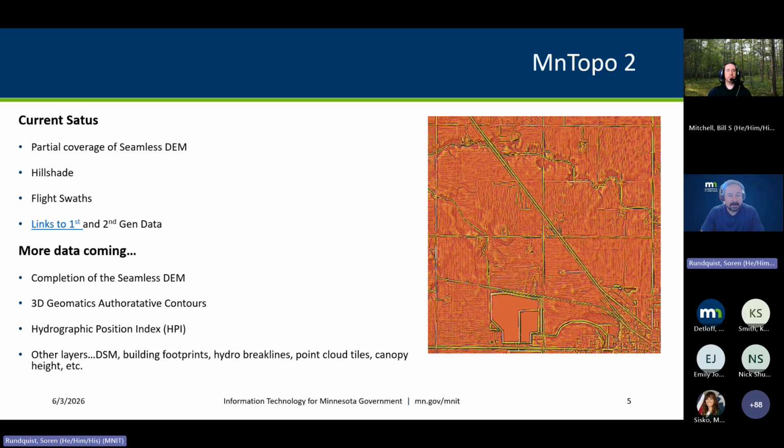You'll have things like hydrographic position index, and further down the road, we will be rolling out things like DSM, building footprints, hydro break lines, cloud optimized point clouds, canopy height, etc. So MnTopo 2 is going to grow throughout the summer and into the future, and ideally be a one-stop shop for users to explore these data and get familiar with these data.